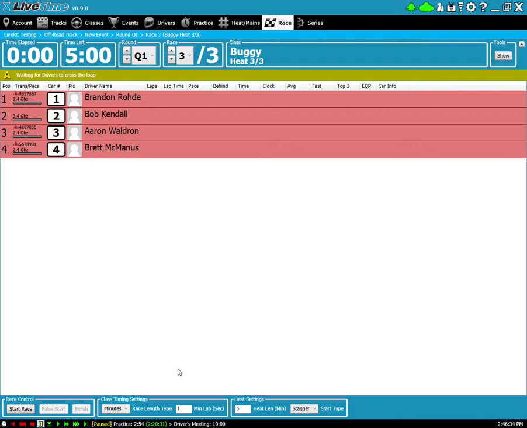This takes a little bit to get used to, but I guarantee you, as you start working with it and go through races, this will give you an absolutely up-to-date time as to where you are during the whole race program. So get used to it and you're going to love it. I'll go ahead and progress to the driver's meeting next. I'm even more ahead of schedule because I didn't wait the full 10 minutes for practice before the driver's meeting, etc. Now, the system does keep you in sync.